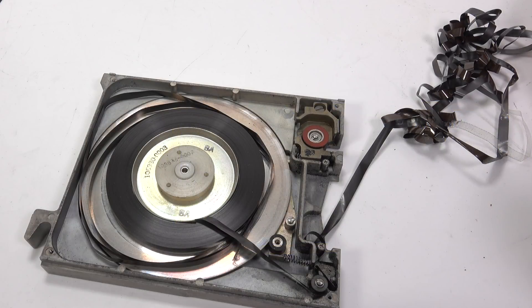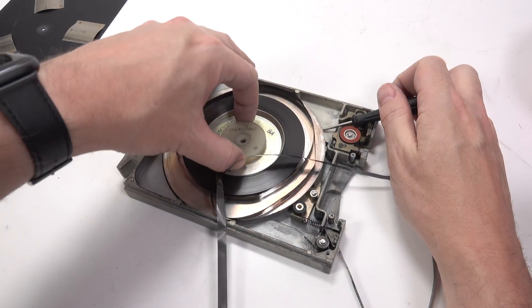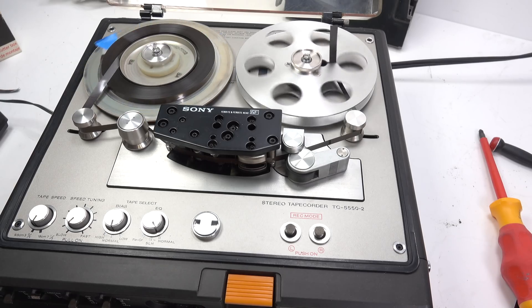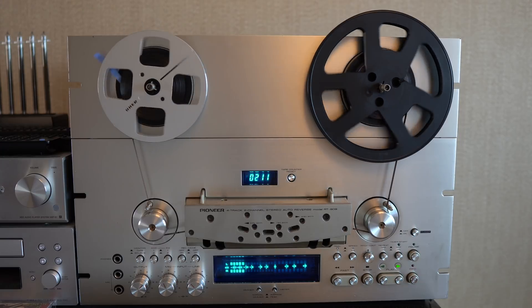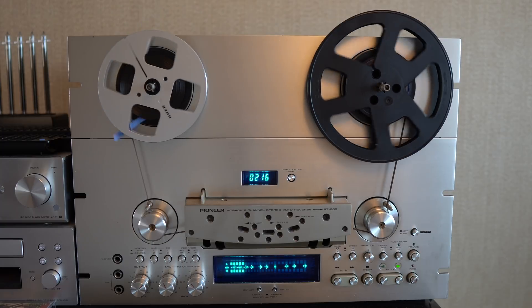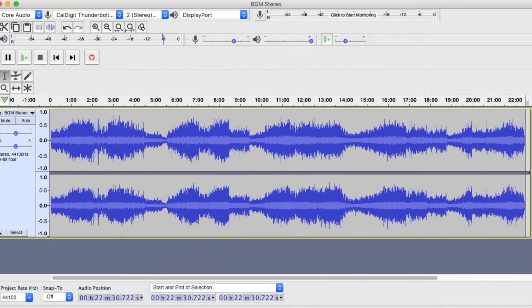Now let's get the audio off these tapes — first, the background music cartridge. Even if this machine were working, that tape head likely wouldn't do a good job reproducing the audio. So it's a matter of taking the tape out of the cartridge, spooling it onto a normal reel, rewinding it back onto another reel, and then playing it back through my main machine while recording it onto a PCM recorder. It turns out it's a simple piece of music that swells and grows, then recedes. The fact that a section has been lost doesn't matter too much — I was still able to capture a good 22 minutes of it.